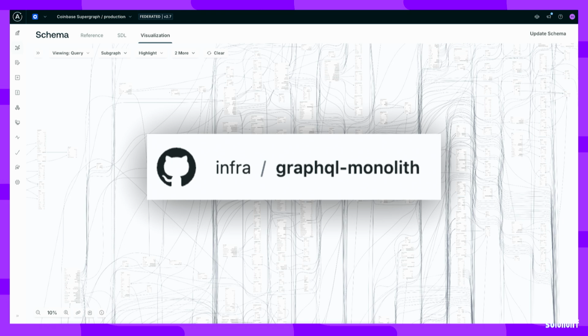And since then, as you could expect, we have grown our very own, out-of-control GraphQL monolith. Literally, that is the name of our repo. So we were thinking ahead, I guess.